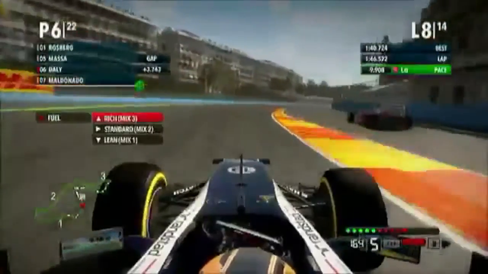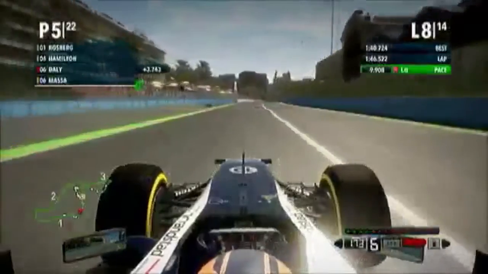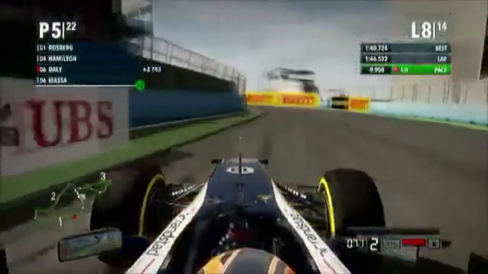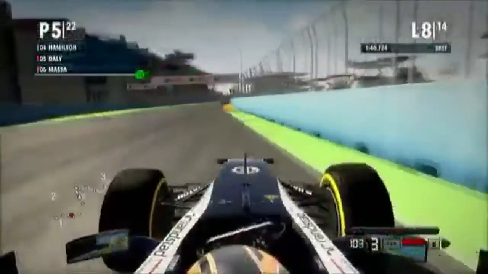There he is. And Ben is going to undercut him. Brilliant strategy there from Ben to undercut Felipe Massa. So now we're into 5th place. And we're chasing down Lewis Hamilton.